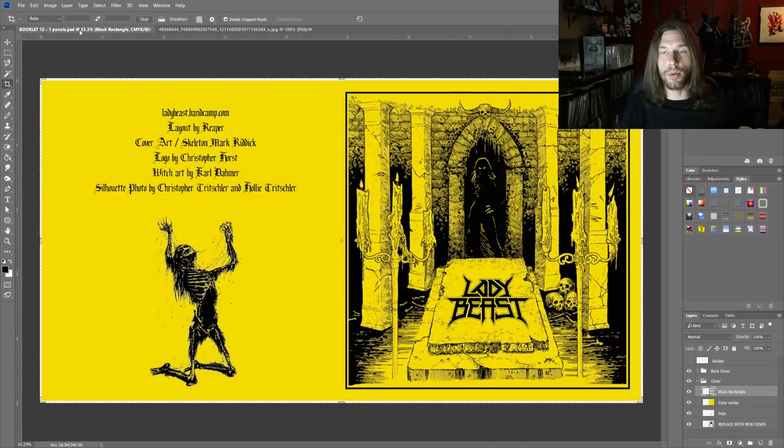And that's exactly what we did here on the cover that Mr. Mark Riddick contributed. He didn't contribute the logo, but he did contribute this awesome skeleton here, which was actually the first adaptation of this creature that is obscured purposely — because we didn't want to reveal that yet, it's too early. But that was his first attempt at that creature, and it was just so awesome that I was like, 'Oh well, we're going to use that for something,' and that something became right there.